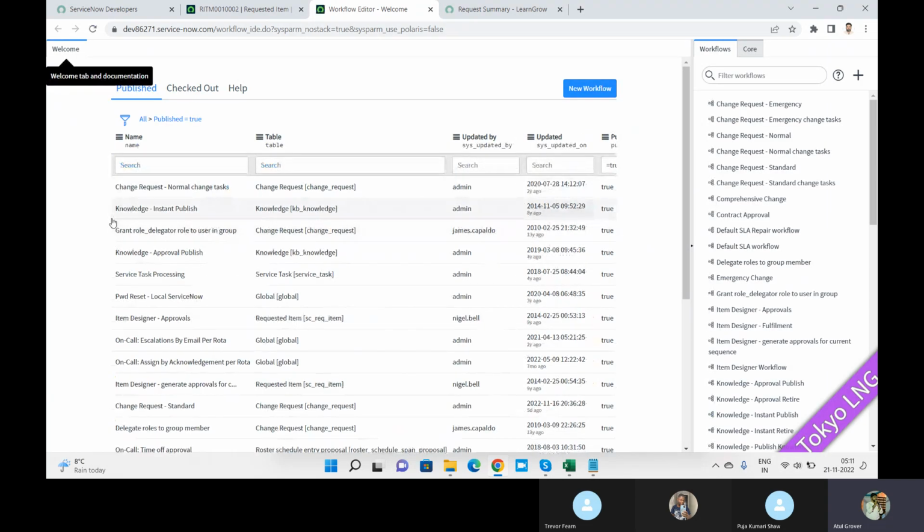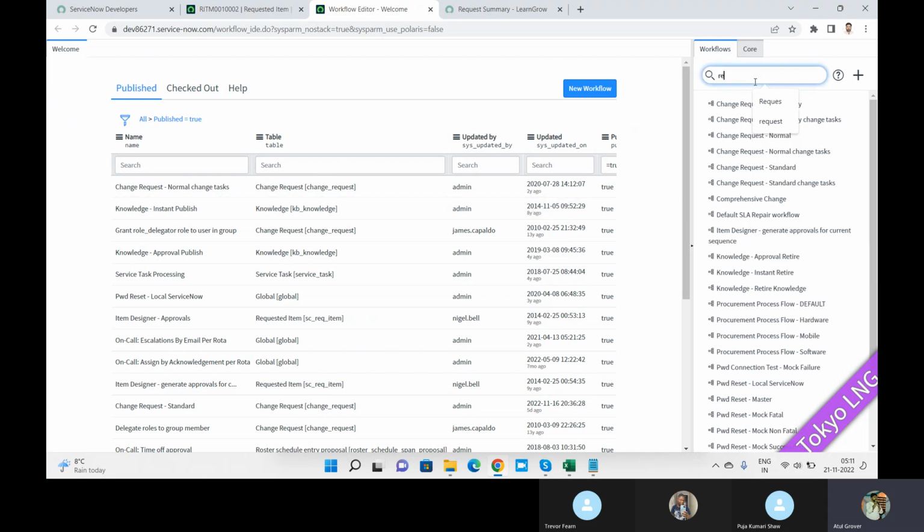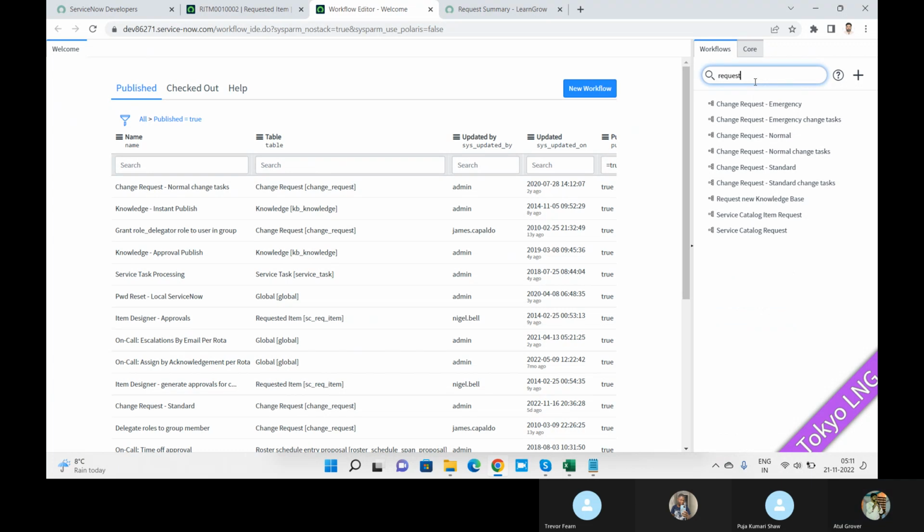So first we will do the workflow editor, then we will do the same thing in the flows as well. Now let me show you something which is good for you to understand. Here I go and search for the request. So like these things.